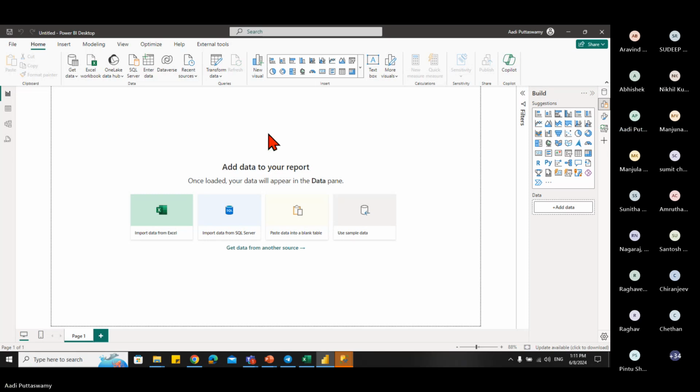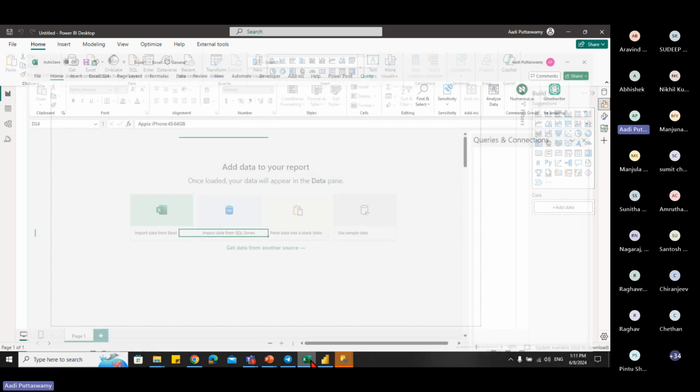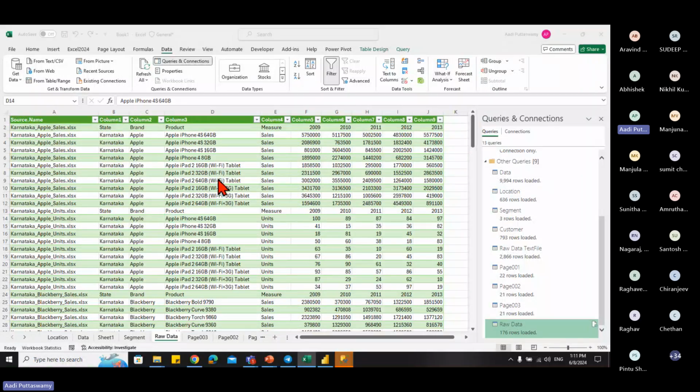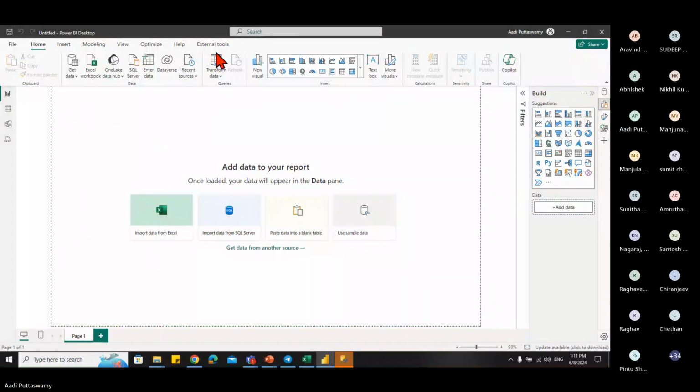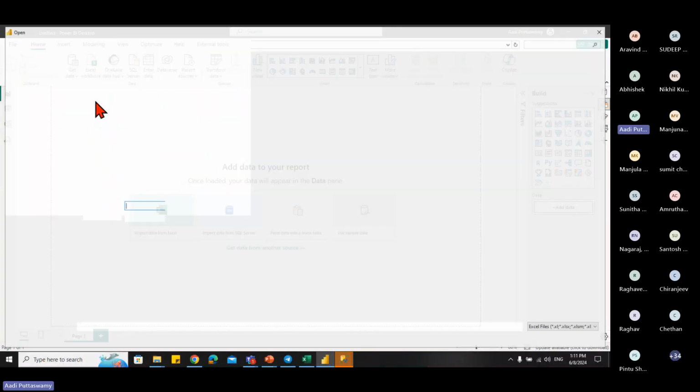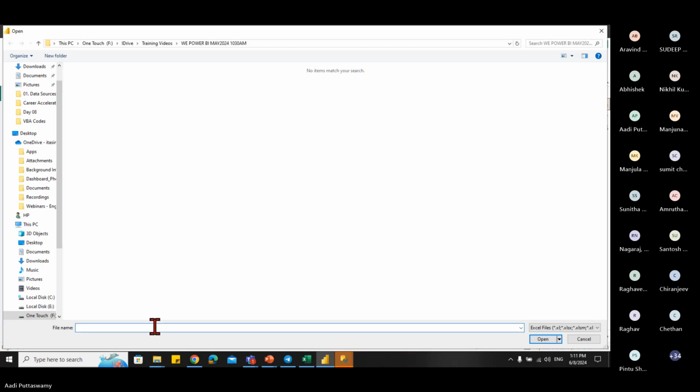Just imagine, I was just importing the data in Excel: go to data and say get data, and I have all these options. I'll come back to this Power BI, you just observe. Here also I have this get data, same thing like what we have in Excel. When I click here, see, the options we have in Excel to import the data, here also we have the same kind of options. There might be more options because Power BI is a little more advanced, but the way we import the data is similar. I have this Excel workbook. I'll click on this Excel workbook. Now I'm actually importing the data into Power BI.